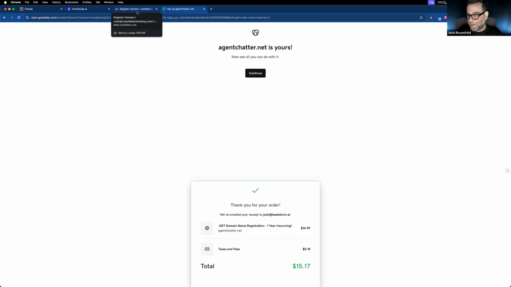And as you do this for years and years, you're just going to have domains here and there. It's how it is. So be used to doing this, especially if you're an agency and people need help coming up with their domains and you're setting them up. This is a really good skill to have. Okay, great. So now I have agentchatter.net. I'm not going to do the DNS today because today's a branding day, but tomorrow when we do our GoHighLevel setup, we will use the DNS, and GoHighLevel integrates really well with it.